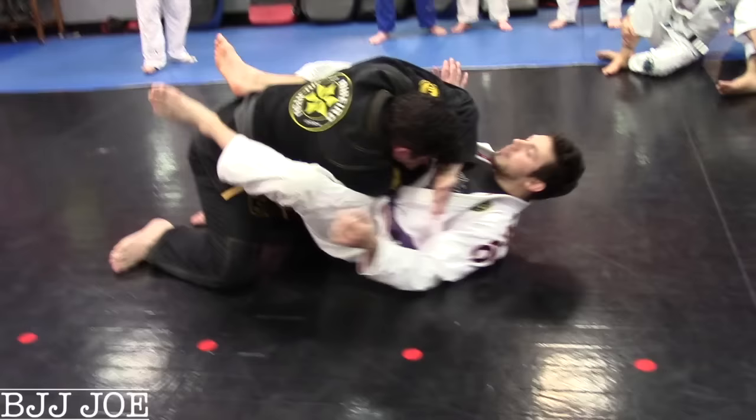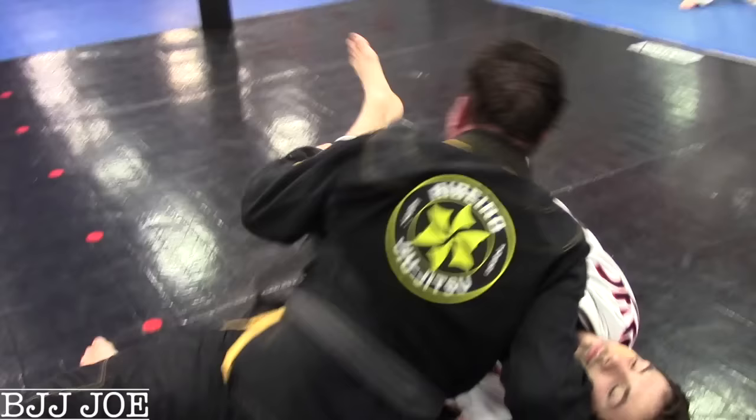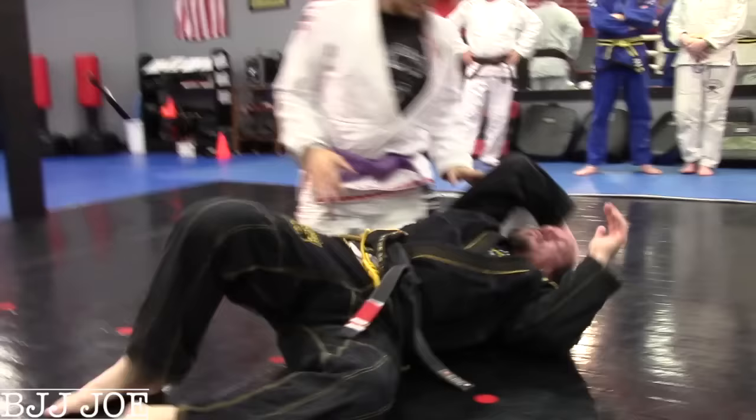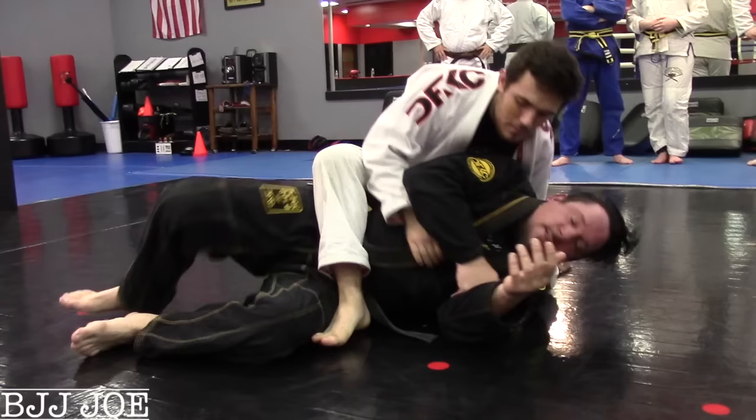Put your leg over my head. Come on, arm work. I really like to play with this. And the best way to really learn this one, guys, and to get the timing down, is to play with it. Whether you're successful or not, from the time I learned this move, I was using it the next day and having a lot of fun with it, okay?